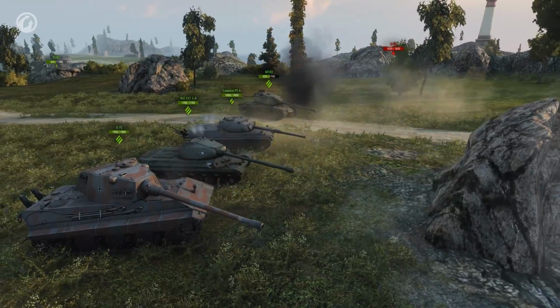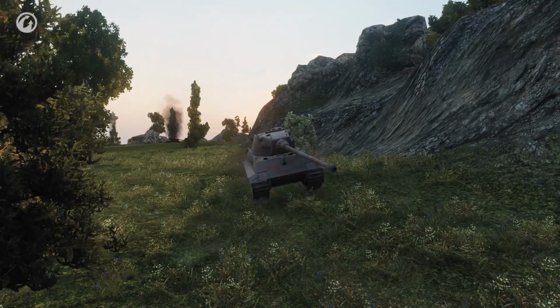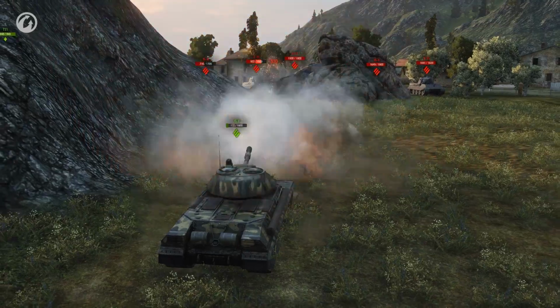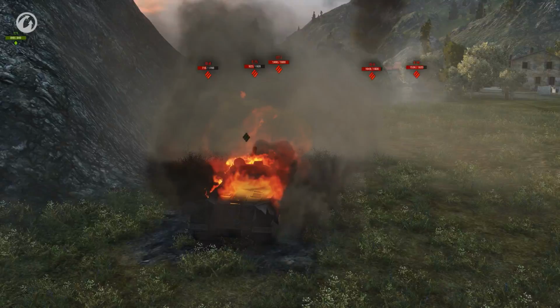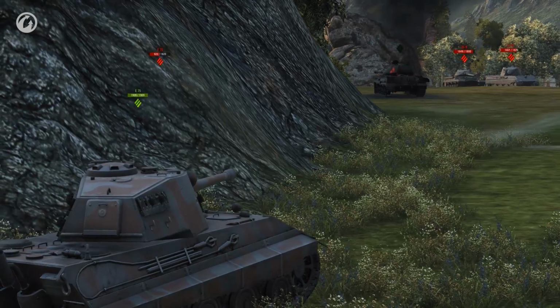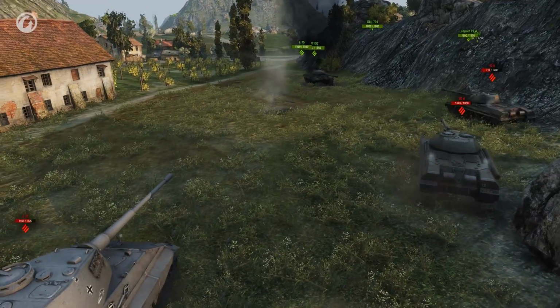Things are well in hand here, but the eastern side could use some support. Magpie heads that way with a pair of teammates. And not a moment too soon. The IS-8 is dead, and the flank is wide open. Here they come. Magpie's first shot goes wide, but it does make the enemy stop and seek cover.